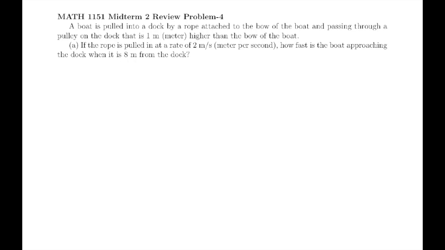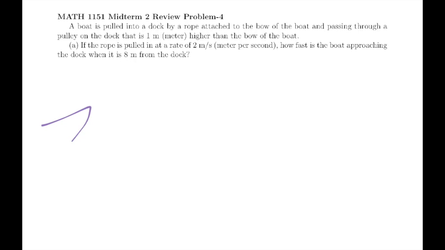Now we look at this problem about related rates. A boat is pulled into a dock by a rope attached to the bow of the boat and passing through a pulley on the dock that is 1 meter higher than the bow of the boat. So basically we can draw a diagram or picture.